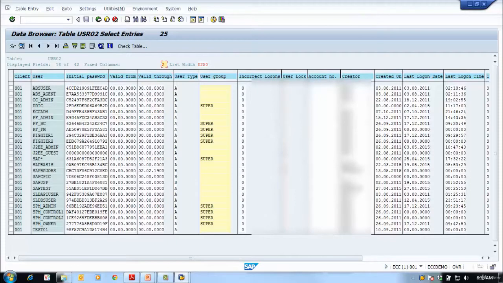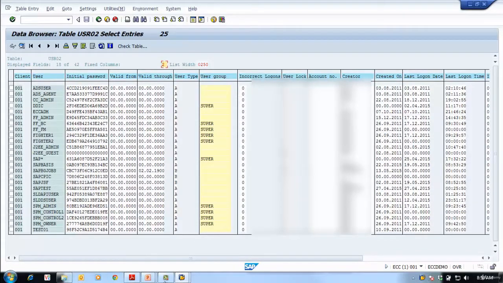Here you can see the client number. The client is 001. You have different users. So when you log into this particular client, you can see only these users. It is restricted based on the client.